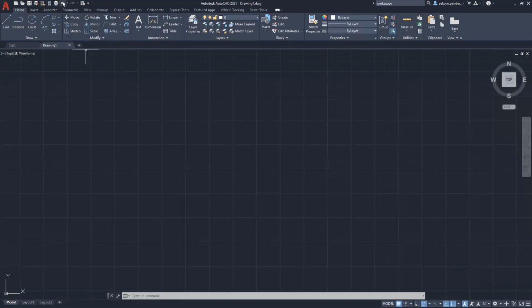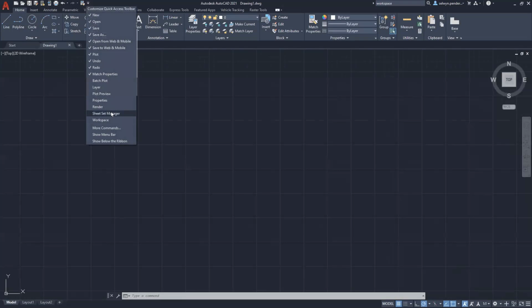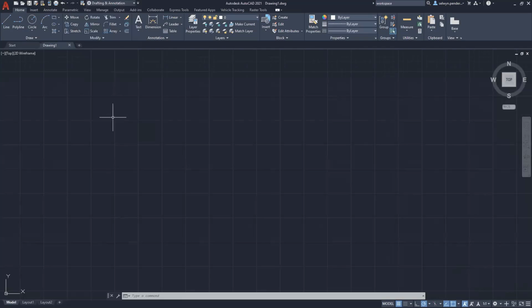And also up here on the quick access toolbar, we can also click on the down arrow here and we can click on Workspace here. So you'll see here, I have a list of workspaces. I have 3 workspaces in here, drafting and annotation, 3D basics, and 3D modeling. These are the standard ones that come with AutoCAD.